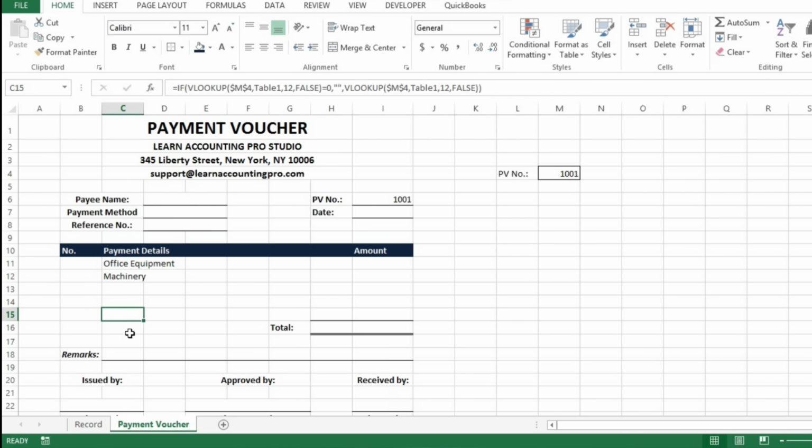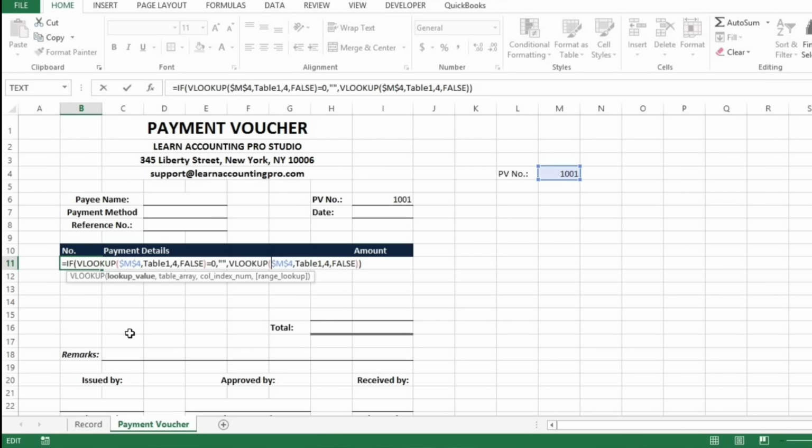Now for the sequence number on the left side of the payment details, we will copy the formula and paste it here, and we will modify the last part of the formula as COUNTA, hit the tab key, and we will select the payment details right next to this number sequence, C11.